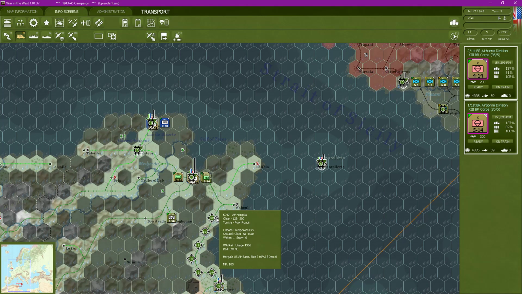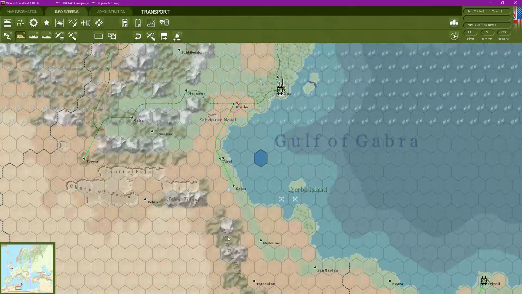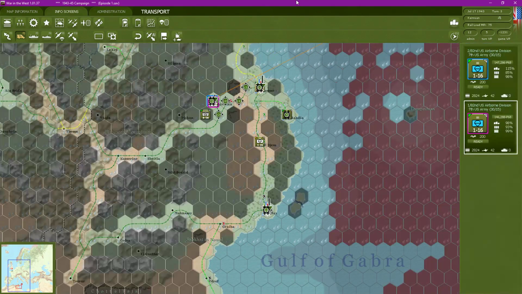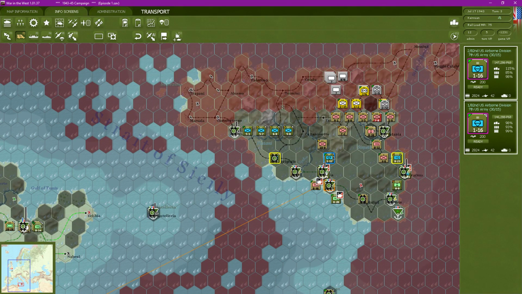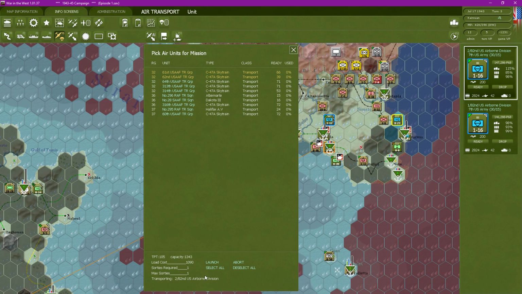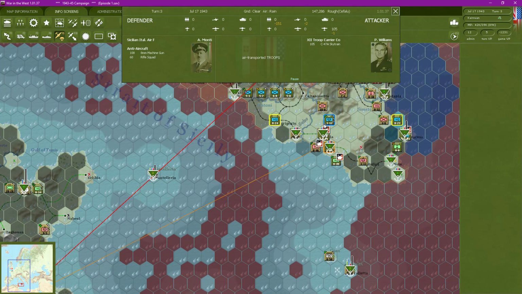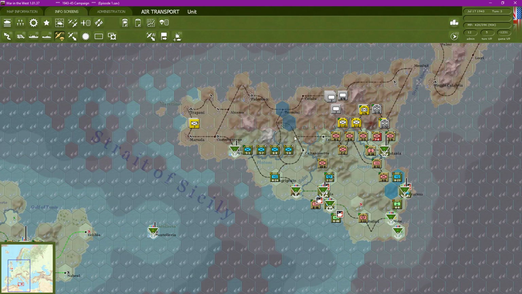Could have them move to that level 3 air base over there, which I think would be a good move. We'll have them drop. Launch. Fatal drop.